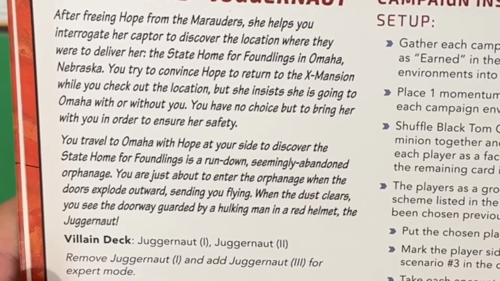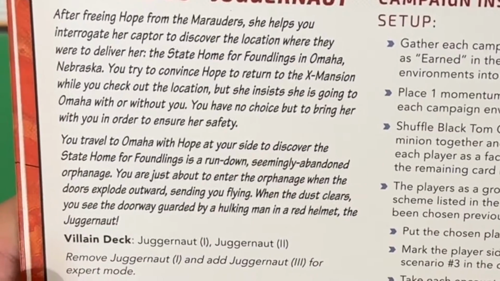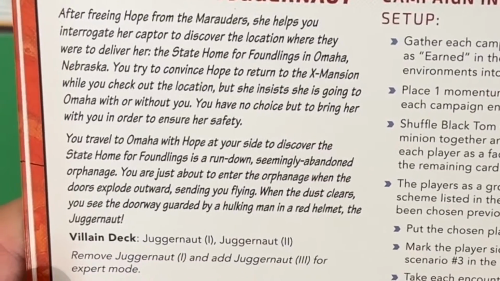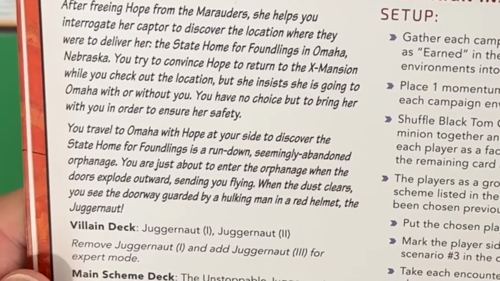You'll travel to Omaha with Hope at your side to discover the state home for foundlings is a rundown, seemingly abandoned orphanage. You are just about to enter the orphanage when the doors explode outward, sending you flying. When the dust clears, you see the doorway guarded by a hulking man in a red helmet, the Juggernaut.